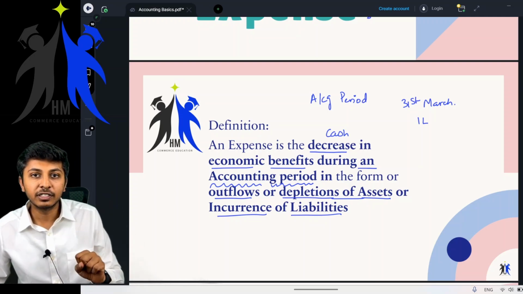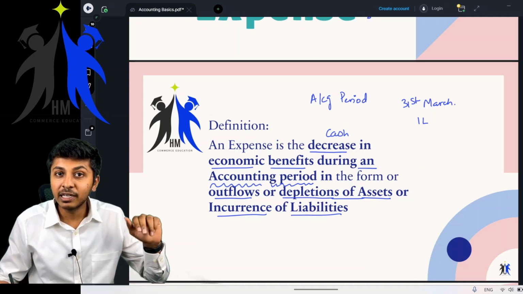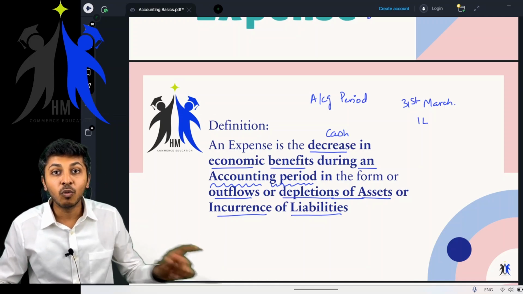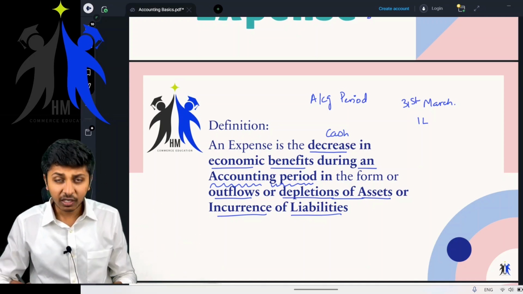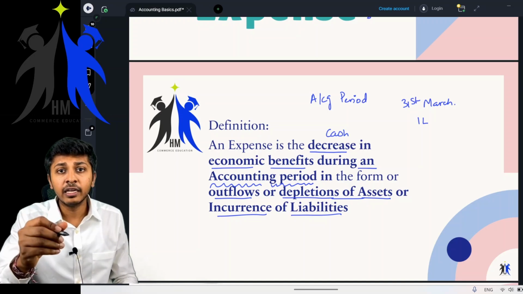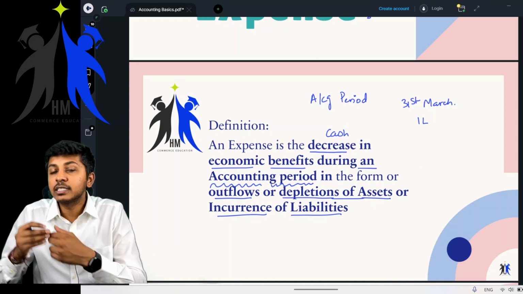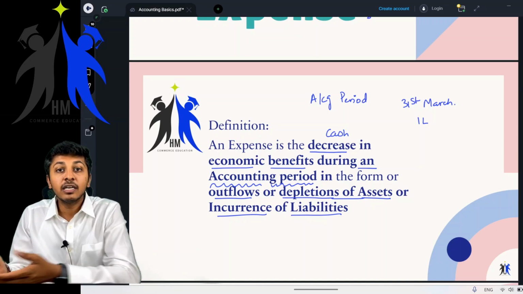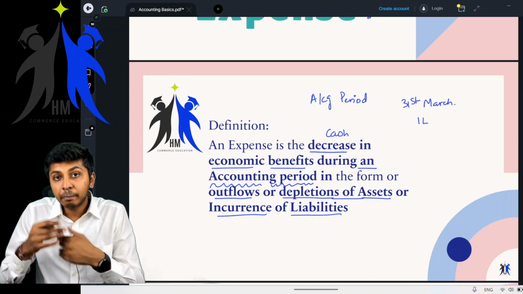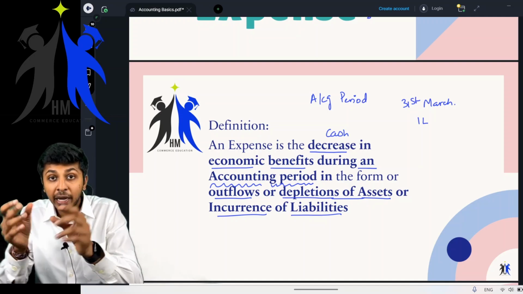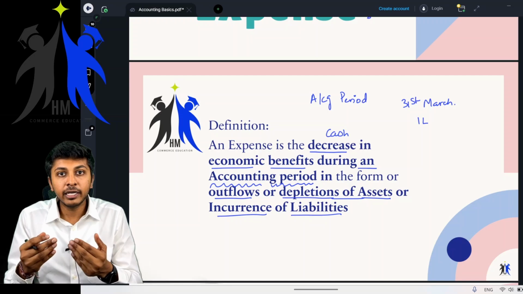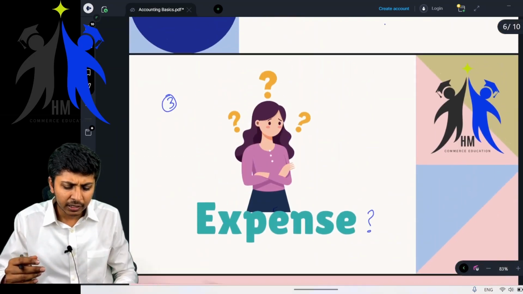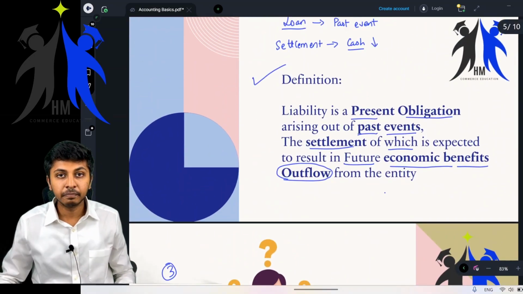See how beautiful it is. I have incurred a liability. We just saw the liability definition. What is the liability definition? I am just talking about the salary account. Whatever salary I owe my employees, I have not yet paid them. That not yet paid is a liability, I told you. Come, let's go quickly back and check whether this will fit here.